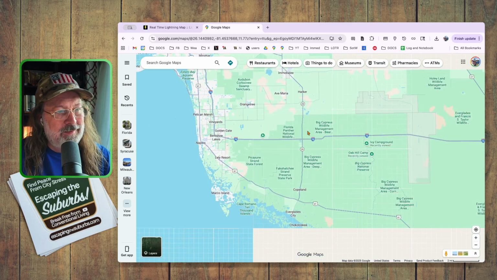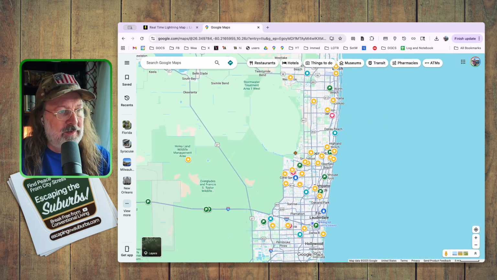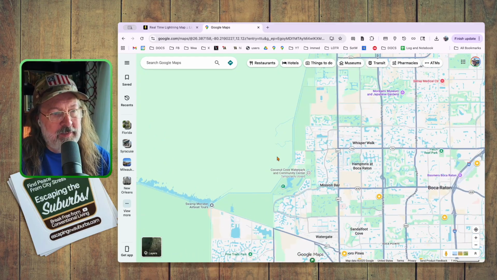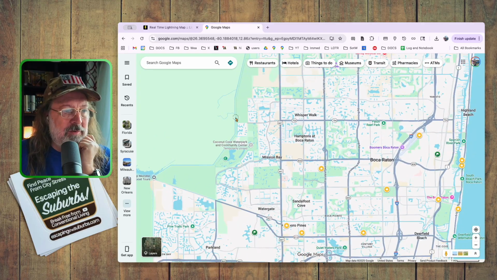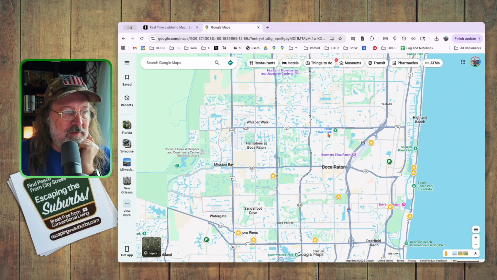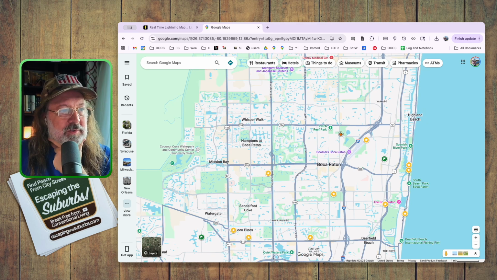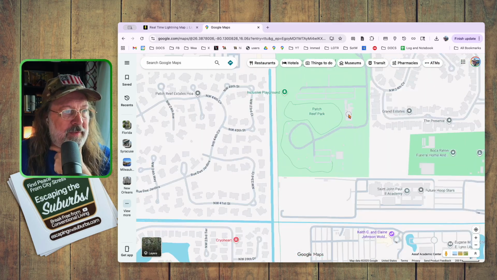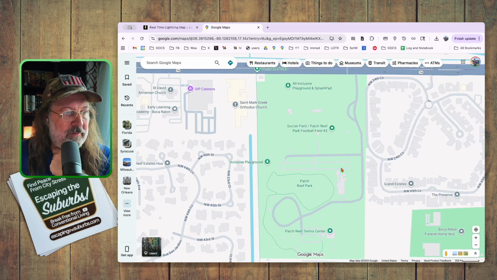But let's also look and see what is there that I haven't explored before, because this is kind of the main thing I want to teach you, which is as you look at your map, you'll notice that there's some items with green text. So let's just say what jumps right at me right away, Patch Reef Park over here. I don't know what that is. I have never been to it. I've never heard of it.